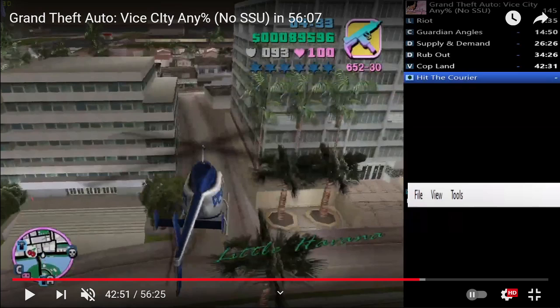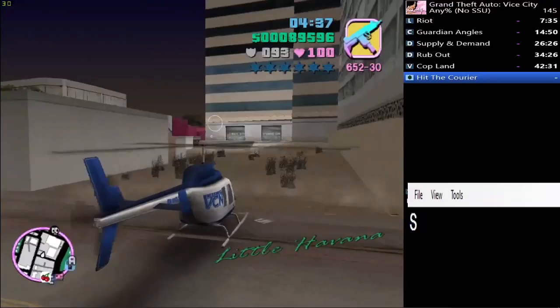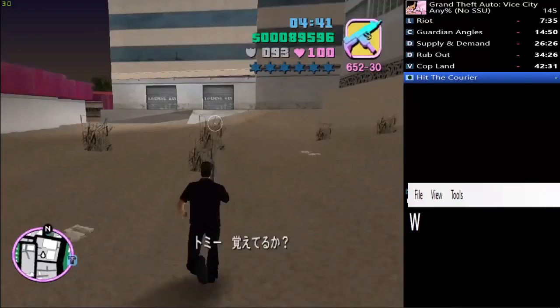Why are you driving, flying all the way through here? Look at any run on the leaderboard and you will see nobody doing this. And then after all that, you still delay the phone call more by running forward. You should be answering this on the main road. Let's see how much time you lose. You should be getting out and answering it now.